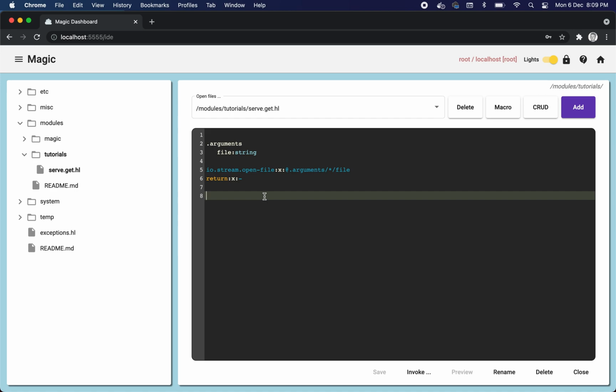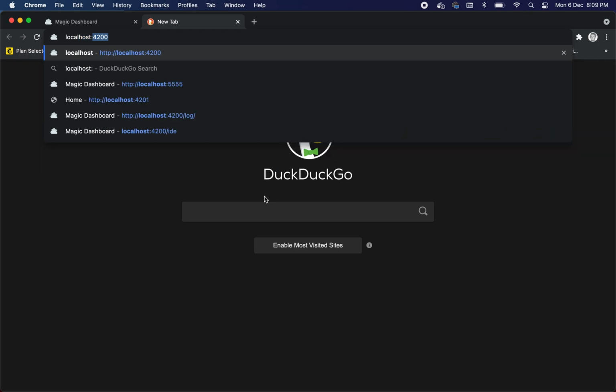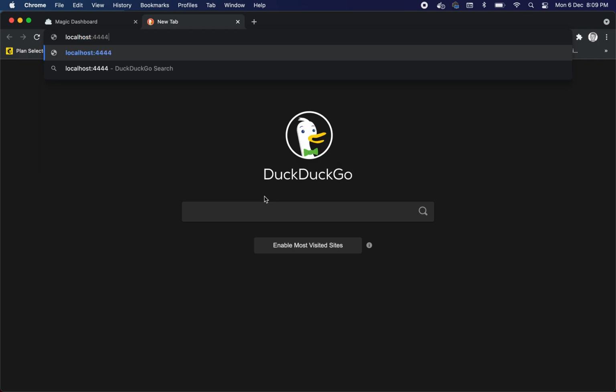If we now open a new window in our browser, if you hold down the control key and click T, then you can go to the address localhost:4444/magic/modules/tutorials/serve?file=/readme.md, exactly like this.